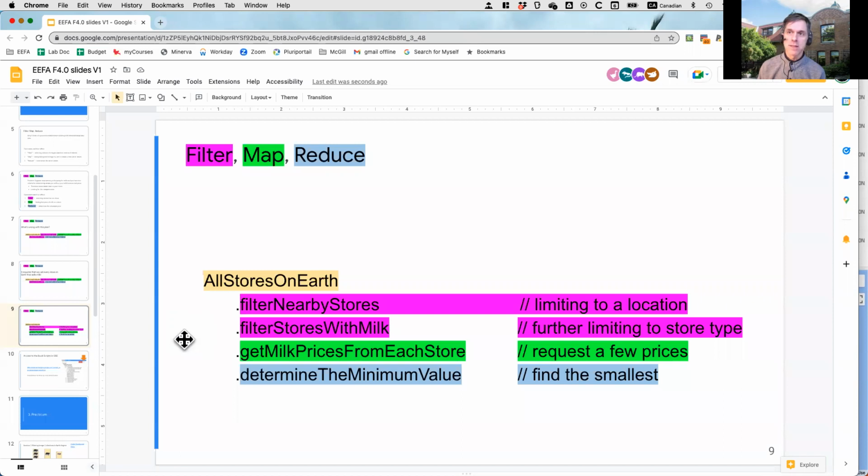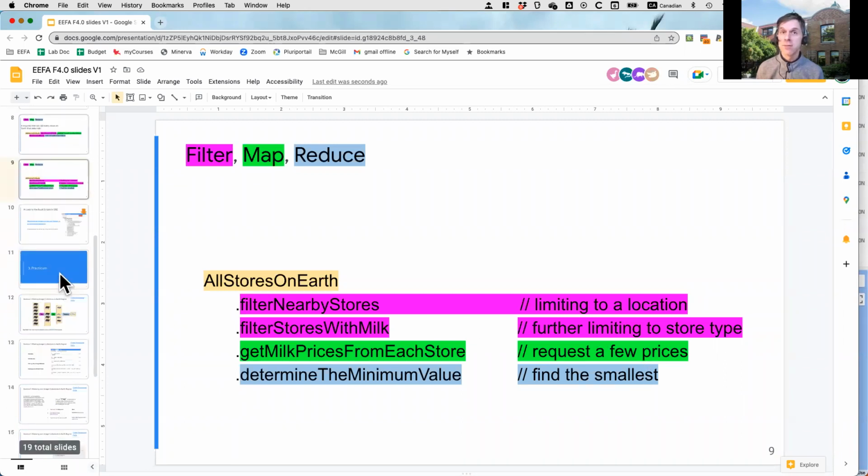Then I'll call just the stores that are nearby and find out if they have milk, which is another limitation that narrows the set to stores that have milk. Then we get the milk prices from each of those stores. It's the same operation, but done on a smaller set. We request just a few prices relative to the previous example, and then determine the minimum value to find the smallest price.